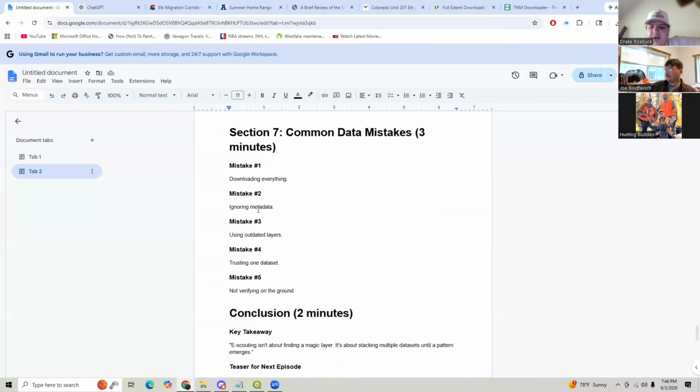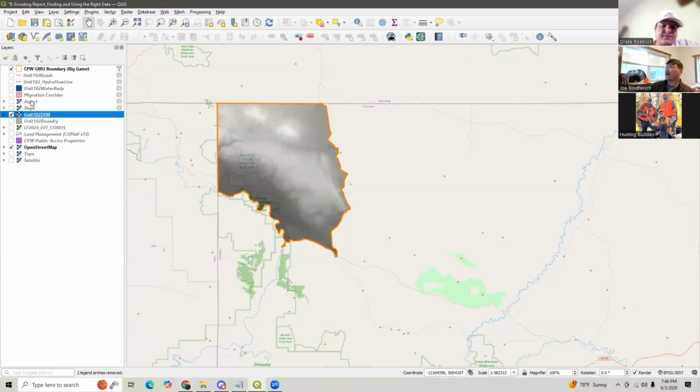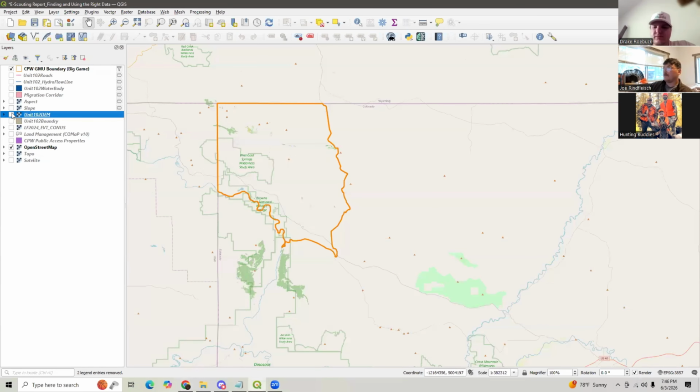Another nice point here is not trusting just one data set. Yeah, I agree with you, right? What we're trying to do is identify a pattern based on multiple data sets. You don't look at one Excel spreadsheet and say, "Yep, that's God's gift to the earth."